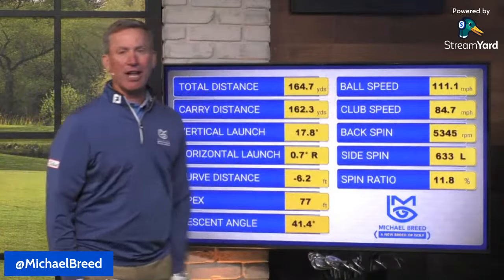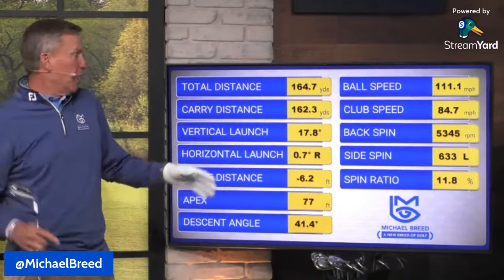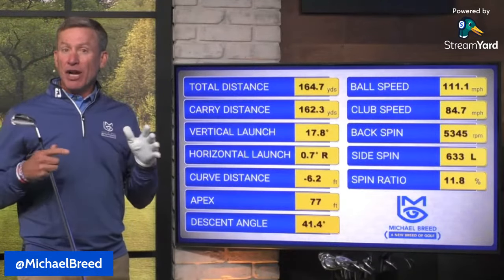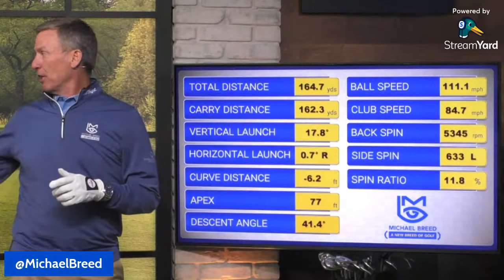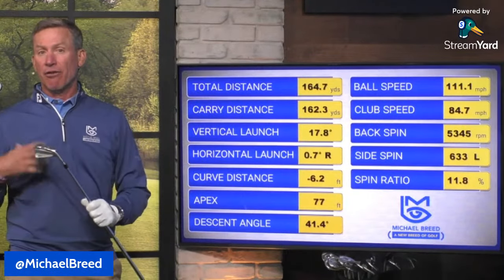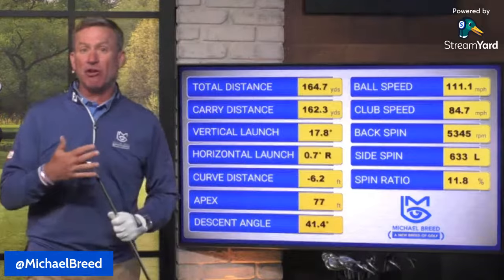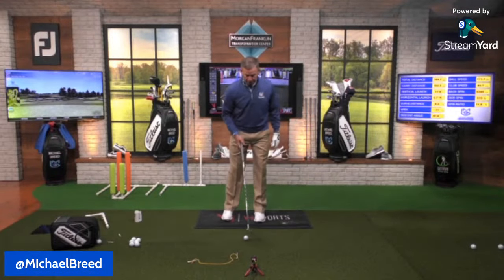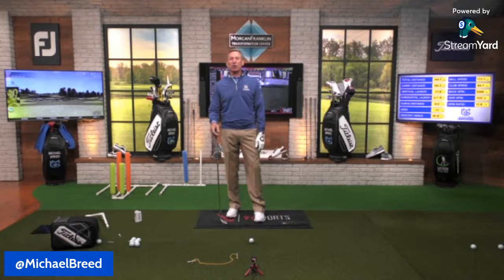Ball speed went to 111. Well, those are kind of close. This one went 165. Hey, not terrible. But at the same time, I see that and I know exactly what happens. When I'm hitting off a mat, I can see it, but I can feel it. And we've all had it. We've all felt it. You've made that swing where you hit the ball and it felt literally like butter, and you went, man, that felt tremendous.